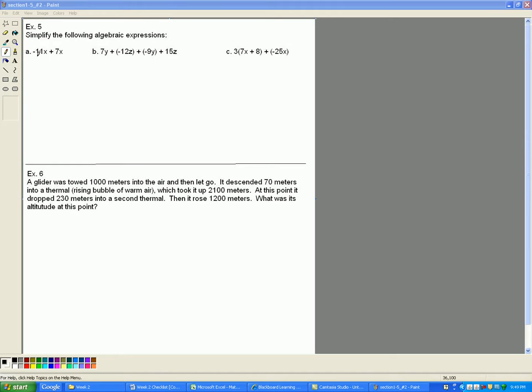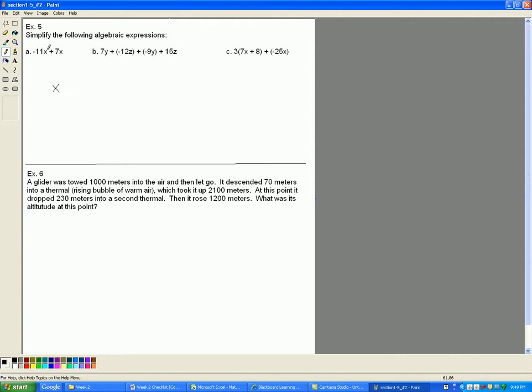So in A here, we see that we have a negative 11x plus 7x. To combine like terms, again, the rule is they have to have the same exact variable. In this case, they do, just a single x. So they're equal. So we can say, okay, let's ignore the x's. We know our answer is going to have an x, right? And we just have to perform the operation on our coefficients. And now the operation on our coefficients is just negative 11 plus 7.